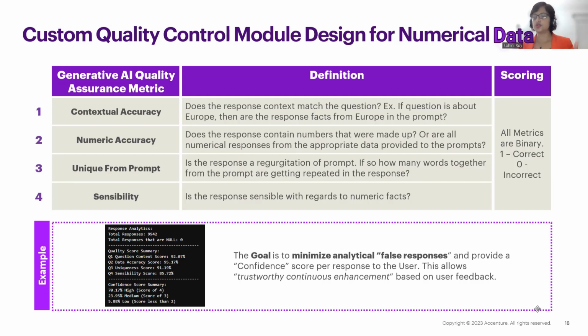Ideally, every single response will have a binary mechanism of scoring each and every one of them. And if overall you get all 1s, then ideally your score is a high confidence. So a response is going to come up with a high confidence if all these metrics are 1. If any one of these metrics is 0, we call it medium confidence. And if multiple of these metrics are 0, we say it's a low confidence. That means we're not sure, there is a high probability that a hallucination has happened.